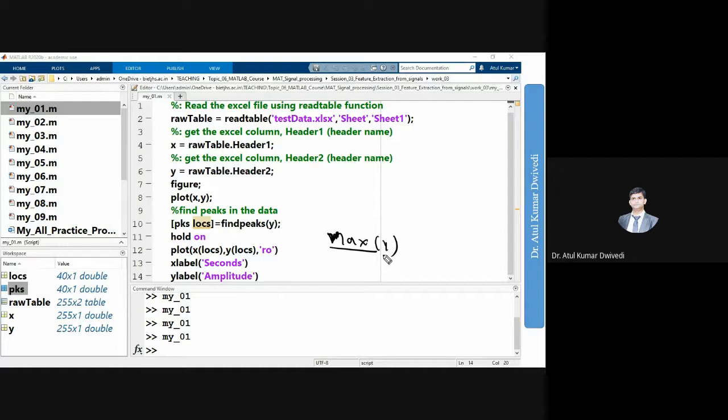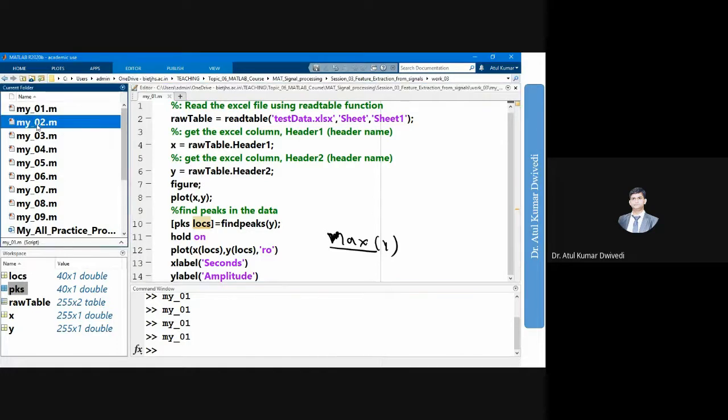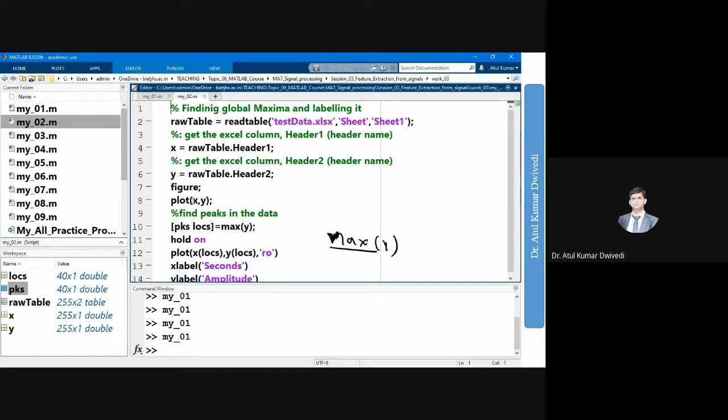I have done this in program number 2. In the second program, I have already calculated this maximum value. You can see here max. All the remaining coding is the same: read the same table, header 1, header 2, and then plotting.